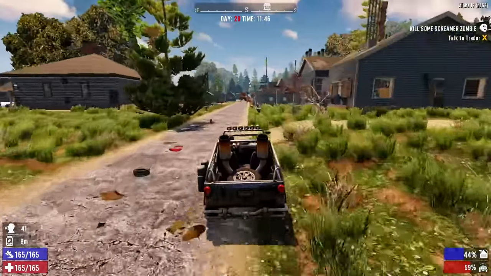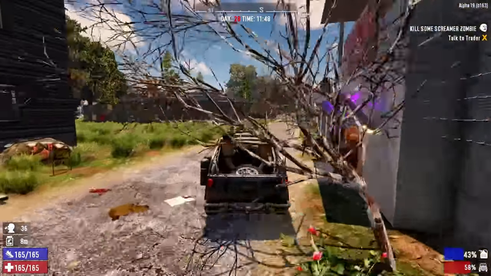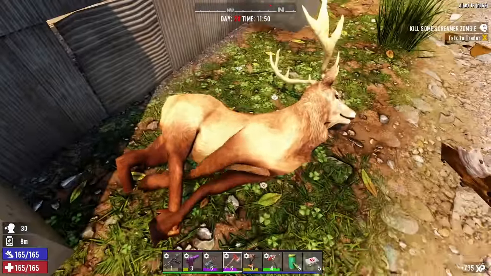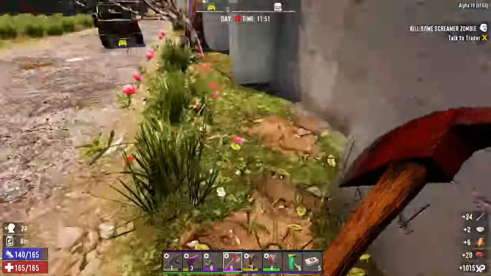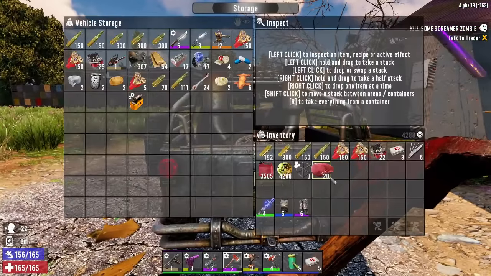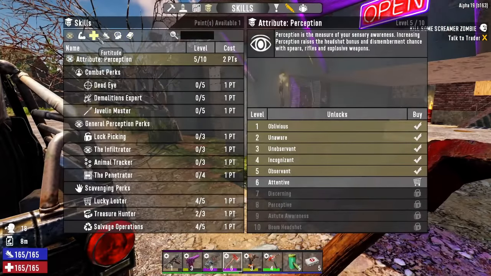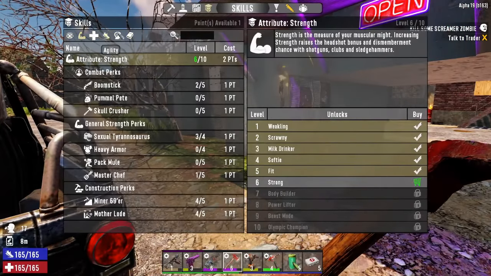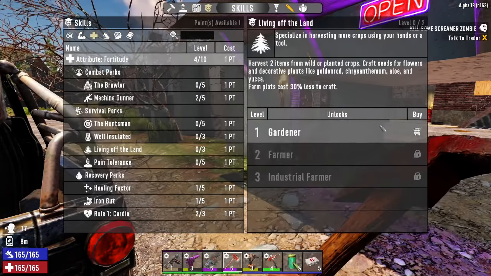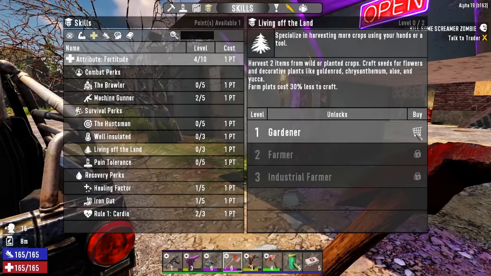Here's about to become roadkill. I've been collecting all this meat and I haven't done anything with it. I mean, I got so much meat right now. It's not even funny. What I was thinking about doing was we got a lot of the food recipes unlocked. So what I was thinking about maybe getting this right here, living off the land, maybe making a few farm plots.